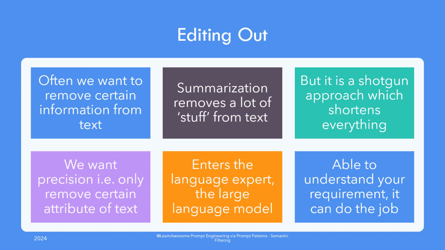Say you are trying to explain a science concept to your younger brother, and the article on Wikipedia is full of mathematical formulas which he wouldn't understand or would not be interested in. Trying to edit it before sending edited text might be impractical, as you don't have that much time to do so. So why not seek help of a language expert? Just paste the section in your favorite large language model like ChatGPT and ask it to rewrite the article without mathematical concepts. Press enter and voila, you have the rewritten article available to use.